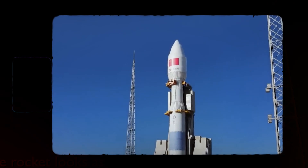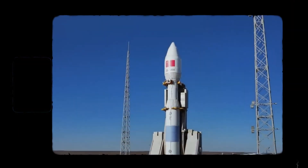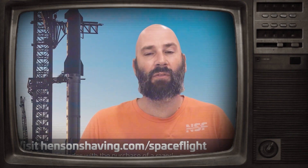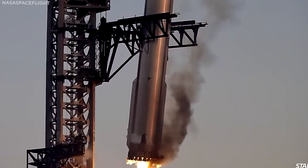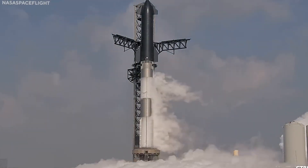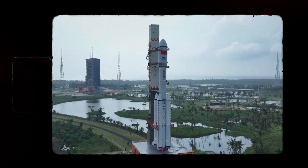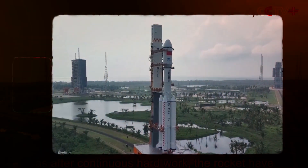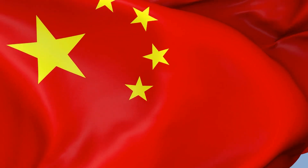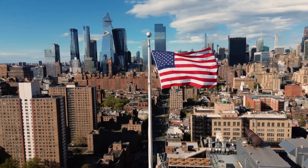The second stage is also designed to be fully reusable and, funnily enough, it looks even more like it was copied from the Starship. Just look at the flaps — they're literally in the same exact position as on the Starship. Truth be told, we can't act surprised about this, because this isn't the first time China copied the US, or anyone for that matter.